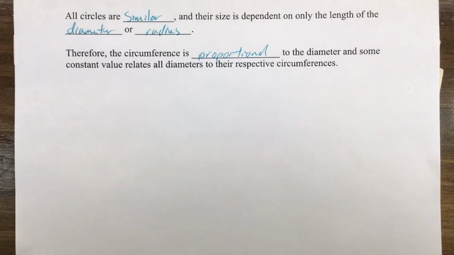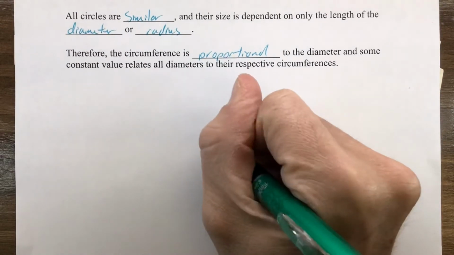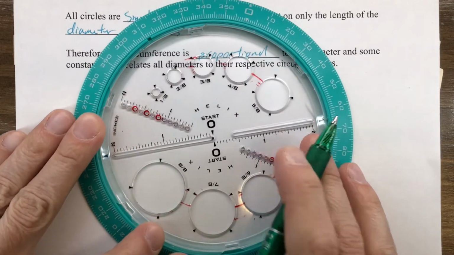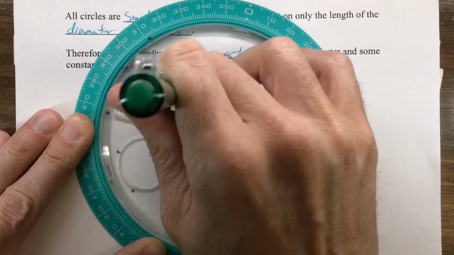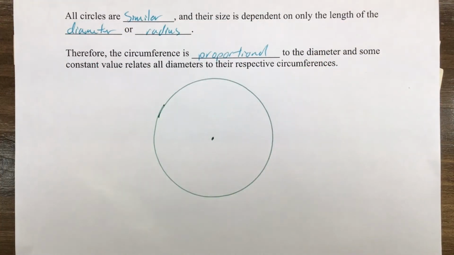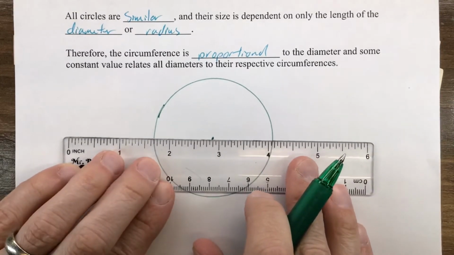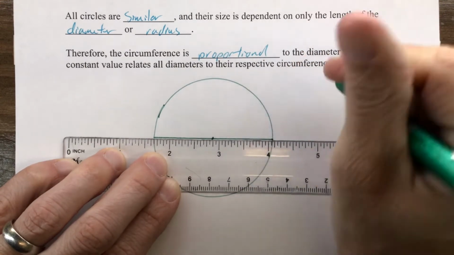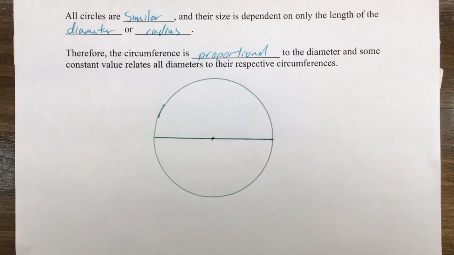All right, so let's go ahead and begin with a picture of a circle. I'll start with a center point here. Go ahead and build a circle around that. In addition to that, I'm going to go ahead and draw a diameter. The diameter just needs to go through the center. That's it. So we'll let that represent a diameter. And then what I'm going to do is inductively investigate the relationship between the diameter and the circumference.